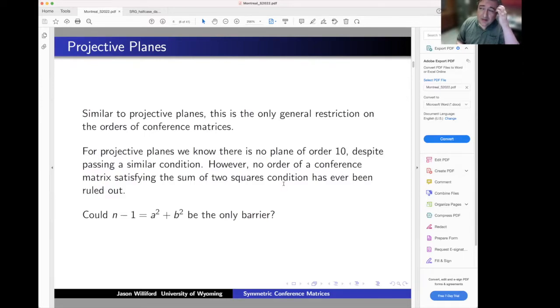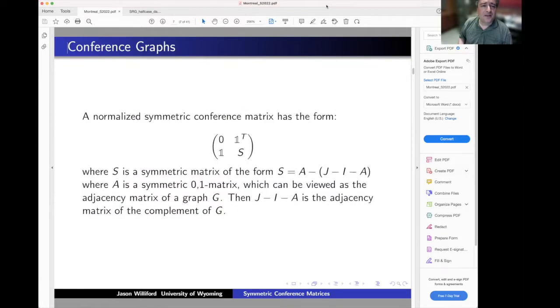So it kind of, but I'm really curious about projective planes. Now, conference matrices are kind of interesting. There's been no order of a conference matrix that's feasible where it's been proved that there's non-existence. So now there is an order of projective planes where there's proved to be non-existence. So is it possible, though, in conference matrices that this really is the only barrier to things existing? And that would be kind of interesting to me to know that that could be really the only barrier for something. So that's one reason why I'm interested in this particular problem.